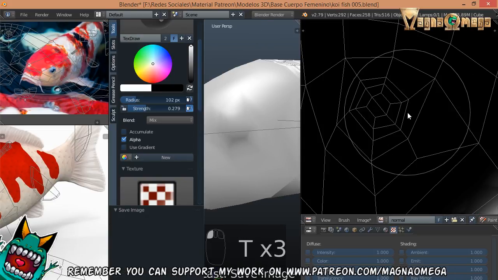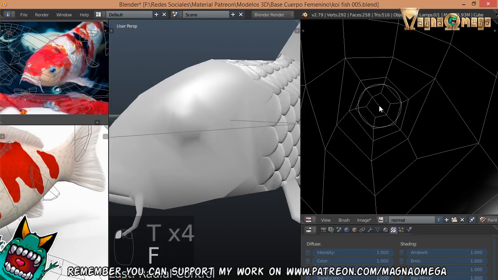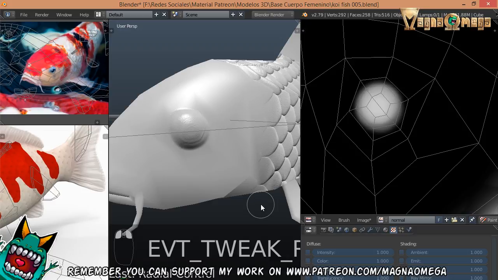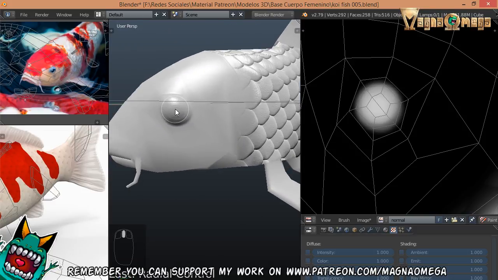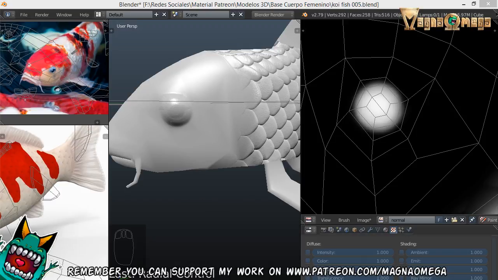Put white. Now I lose the control of the pencil.